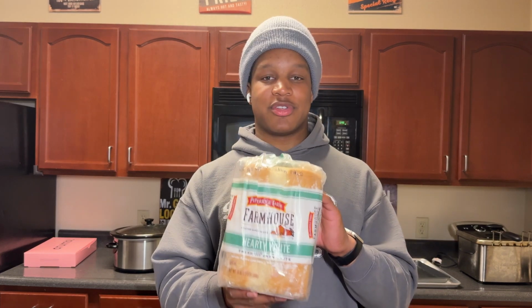Now, let's say that you got some leftovers. Let's say you're pulling it straight out the fridge and you want to figure out a different way to make it outside of the sub sandwiches. I'm gonna show you guys how to make it into grilled cheese, what I call it, but it's more of a melt. The key to having the perfect grilled cheese / melt is having the perfect bread. So I got Pepperidge Farm bread.